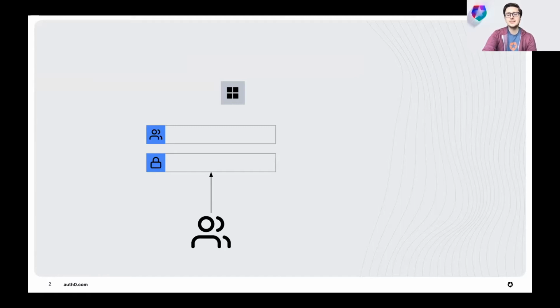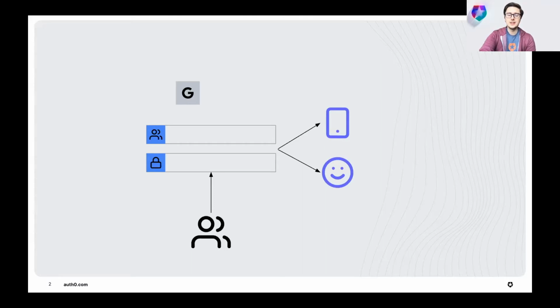So what is involved in building this? At first, it's just a login box. Then you might want to bring in additional authenticators like Microsoft and Google, and my animations are going crazy here right now. But it's about how I can not only sign in users so I have to manage the passwords, but also how I can make it easier for them to access my app. Then the next step is how I can bring in multi-factor authentication. How can I enable users to sign in via an SMS they get, via their Face ID, Touch ID, any biometric data we have about that user?